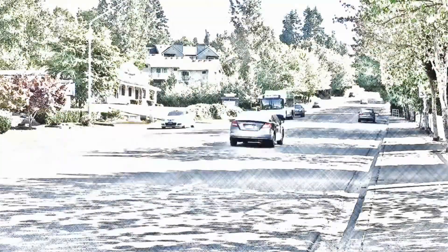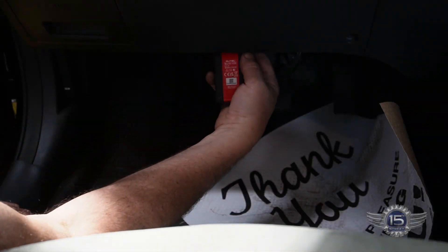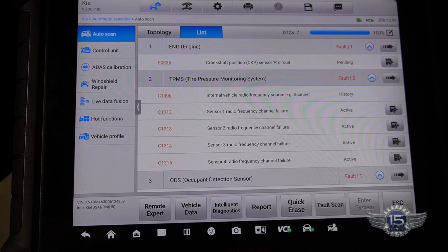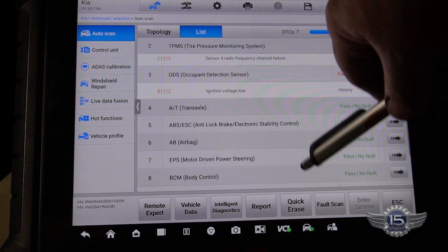I just got back from a road test and it stalled on me — it took a little bit to start. The way it starts, it almost feels like a coked up throttle body. So we'll get into this thing and I'll bring you along. It's got a P0335 Crankshaft Position Sensor A circuit code. That would cause a stalling problem, but the way this thing started, it felt like a coked up throttle body.